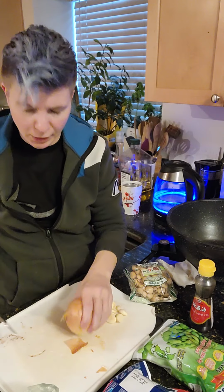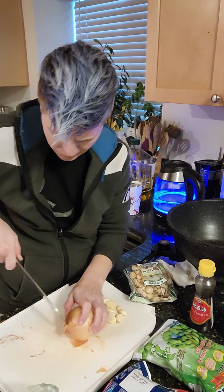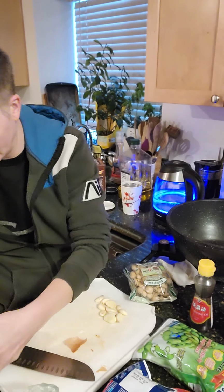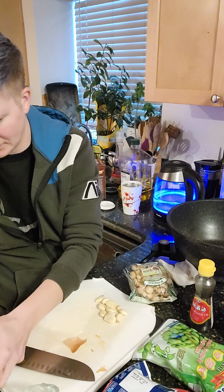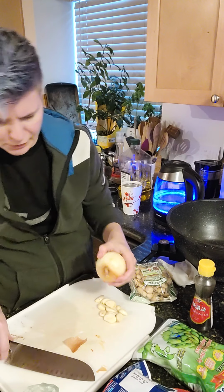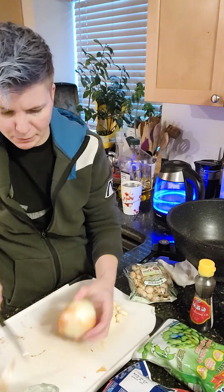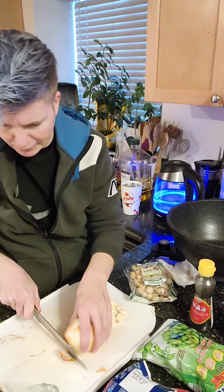Anyway, of course, we're gonna start out with a bunch of garlic and a small onion that I'm gonna chop up right now. And first I'm gonna take the outside layer off, apparently. This is a good example of why you should probably get your knife sharpened regularly, and if it weren't a pandemic, I would absolutely be doing that.